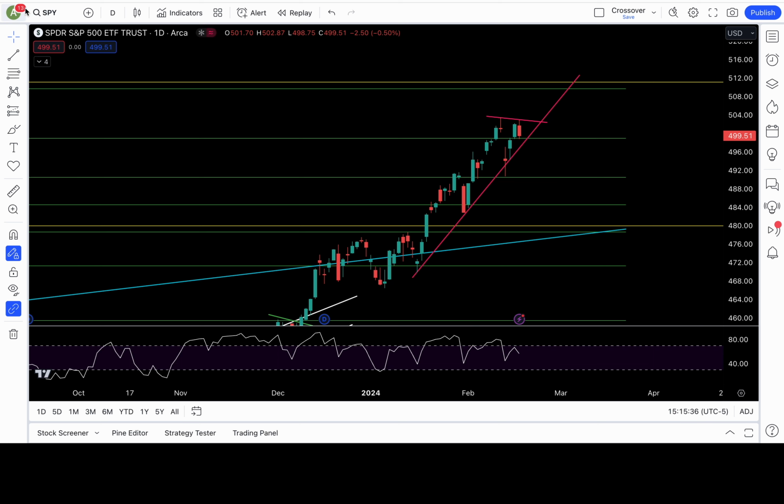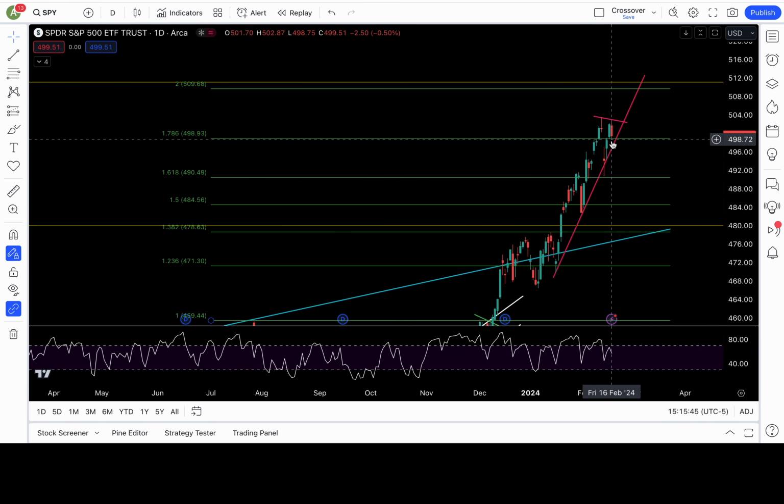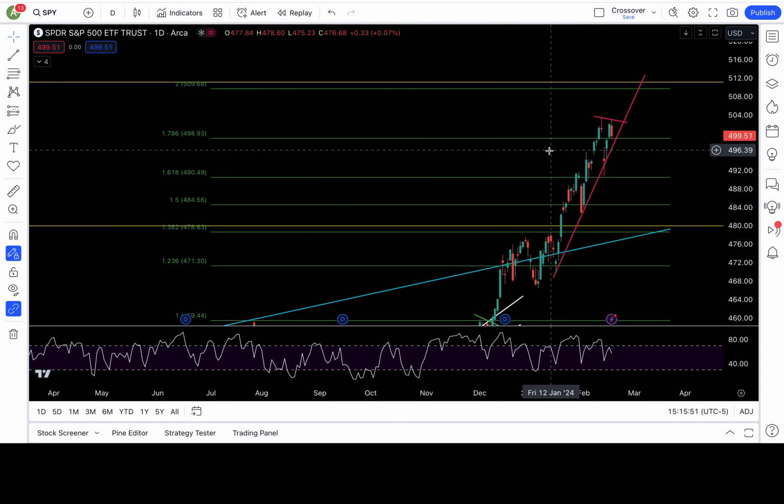We're gonna put some work in today, guys, and we had an interesting close from last Friday. Look at that. You guys see that candle where it bounced right off of the 1.786 fib level? I'm telling you guys, I love these fib levels.